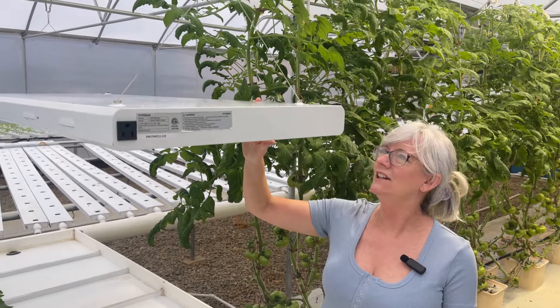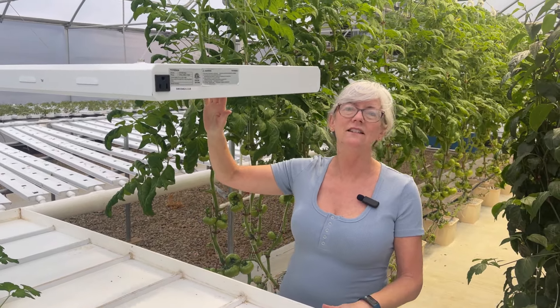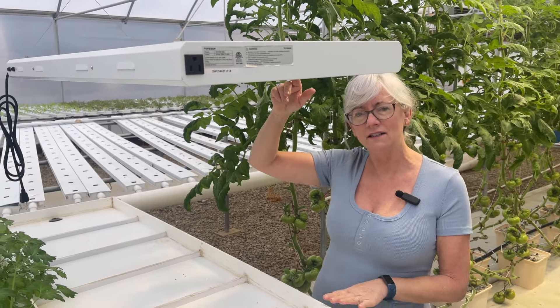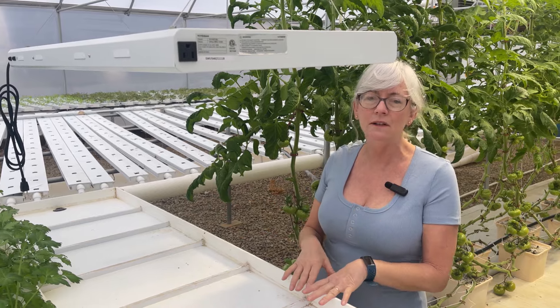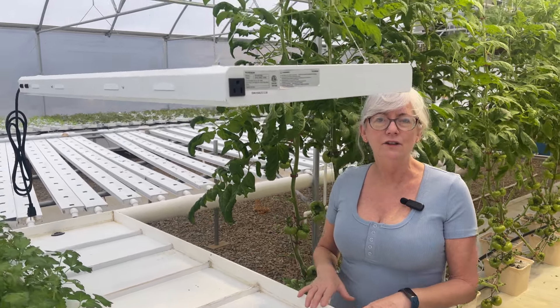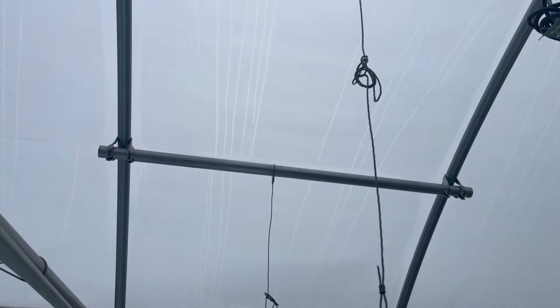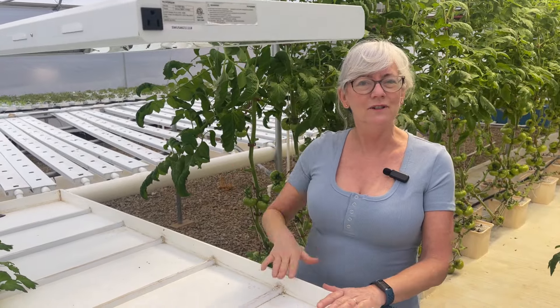I had to have a little help — Doug came out and helped me hang up the light here. It's a little too heavy and above my head to do alone, and I was a little too wobbly on the ladder. I'm not sure if it's in the right position or if it's too high, since it's a little higher than I normally had my other lights, but being brand new it could be a lot brighter. If it does need to be lowered, I have some room on the cable to untwist it and lower it down as needed. Hopefully this is a good height and this light works really well.